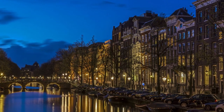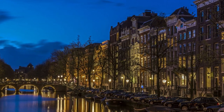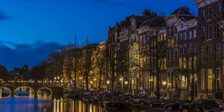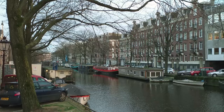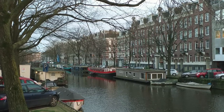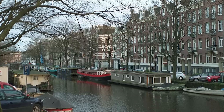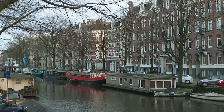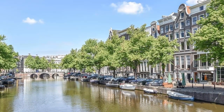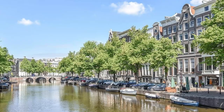Keizersgracht was born in 1615 and had a bunch of jobs — storing things and sheltering folks. The Remonstrants and Catholics couldn't practice their faith openly, so they used the Vrijburg as a secret church. Keizersgracht was originally meant to be a street, but the wealthy residents wanted boat access to their houses, so it became the widest canal in Amsterdam at 28.3 meters. For a fun day, rent a pedal boat to see the canal from a whole new angle.